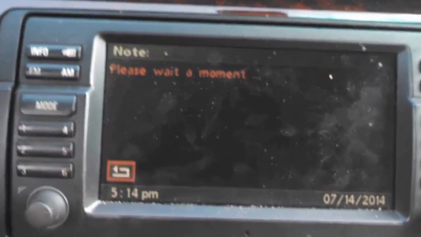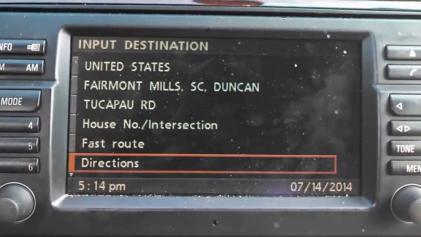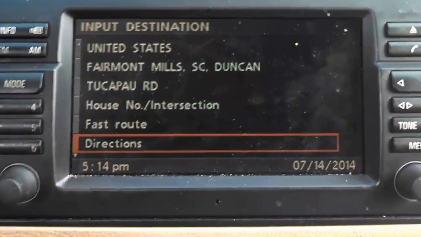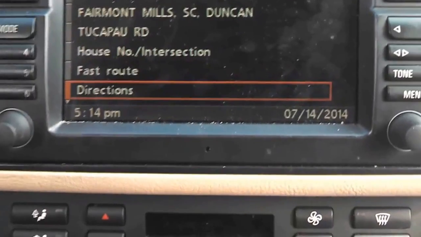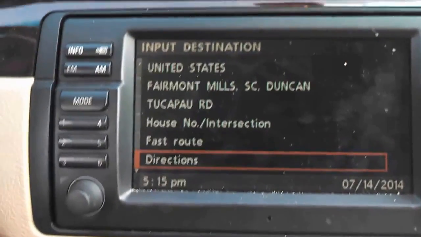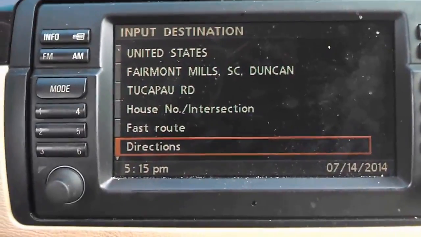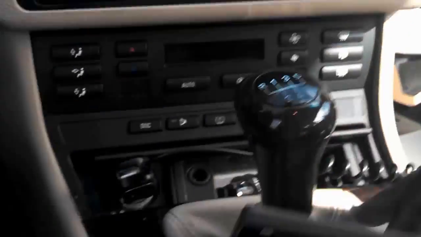Alright, I don't know how long it's going to sit here on the screen, so I might just pause right here and restart it once it... there you go, never mind. I was wondering how long it's going to take to come on. Now, I will say this is the first time it took that long for it to register. I don't know if it's because it's been sitting or what, but usually it registers pretty quickly when I tried it earlier today. But see, like I said, still the same clip, haven't started over, so here is the old disc still in the thing.